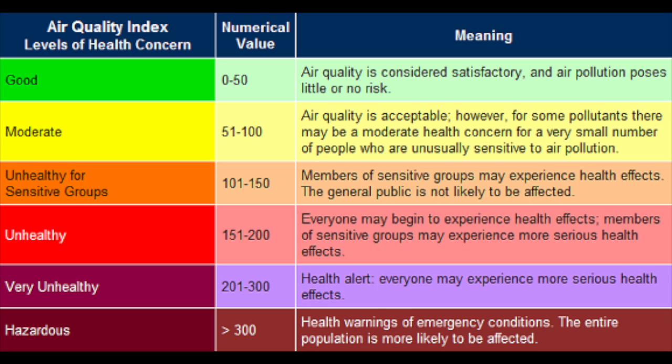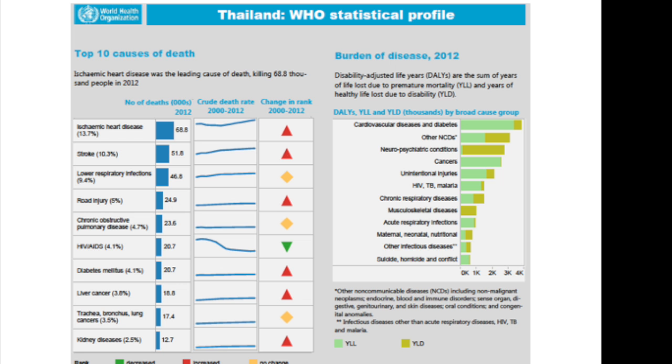To paraphrase, the most common adverse health effects correlated to these particulates are respiratory and cardiovascular illnesses, ranging from wheezing, asthma, and shortness of breath, to cancers, lung disease, and decreased cardiac function. In comparing these pollutants and their adverse health effects against a statistical health profile of Thailand provided by the WHO and UN partners, distinct correlations may begin to be drawn between pollutants and the leading causes of death.